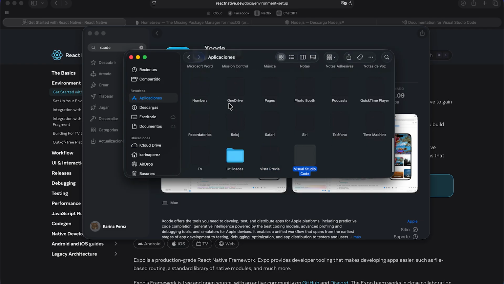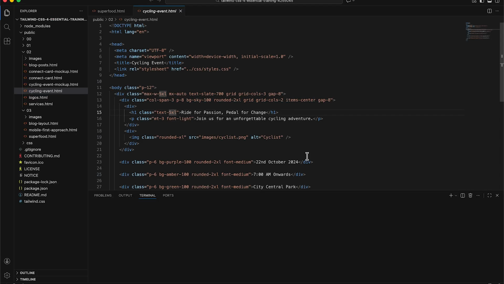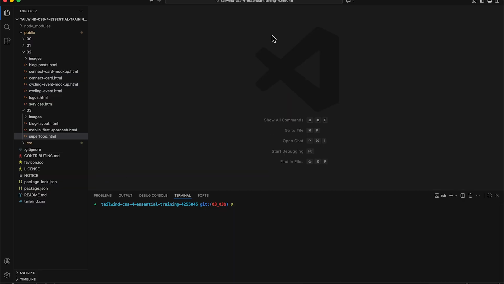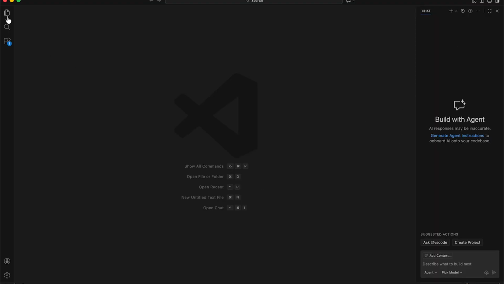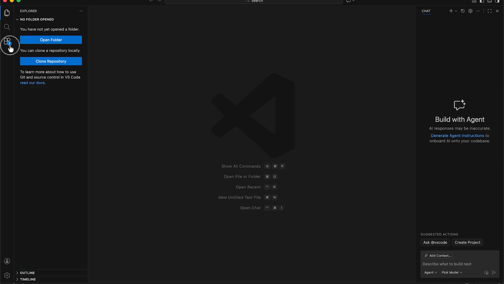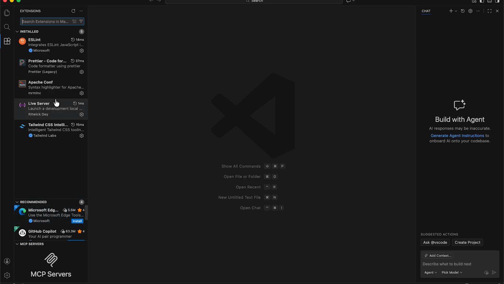So once you have Visual Studio Code, you double click it. Oh, I already was working on something else, so hold on, let me open a brand new one. It should look something similar like this, except you're probably going to have a welcome screen, and it almost always automatically opens up with the AI agent. And this is what it looks like. You don't have any extensions, but I only have a couple here anyways.